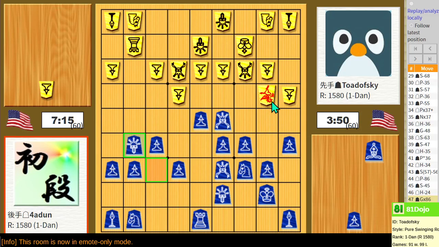Normally I'd be happy to have a promoted bishop like this, but I feel like this castle just is not very aggressive. It's quite solid. It's difficult to break. But it doesn't produce a lot of threats. Or if it's making threats, I just don't see them.